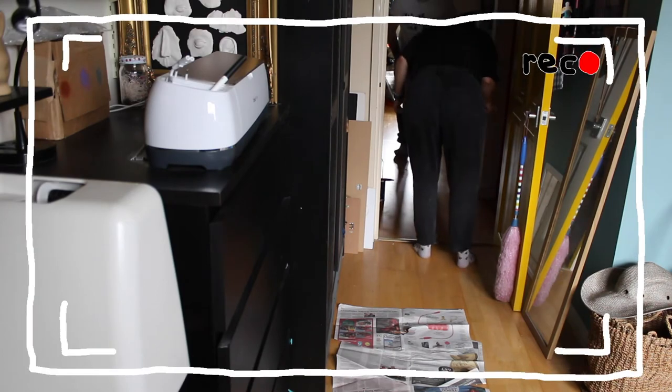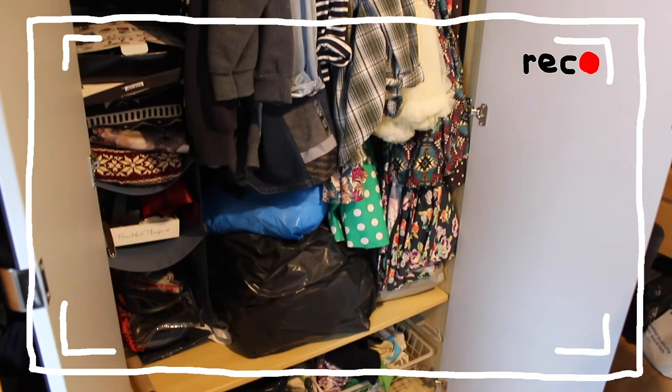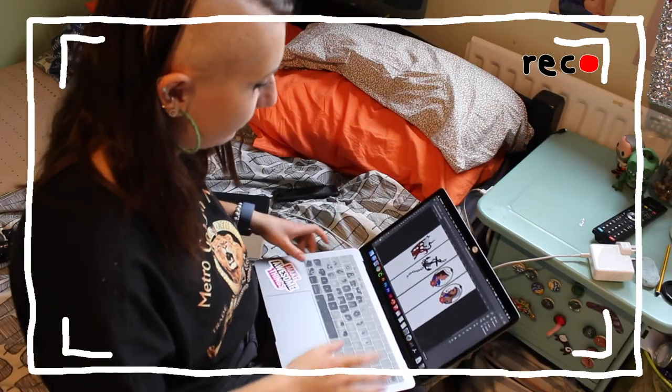Oh no! Everyone's gonna see how messy the inside of my wardrobe is. There's bin bags! Yeah, it's recording, it's a good look. Do it again.